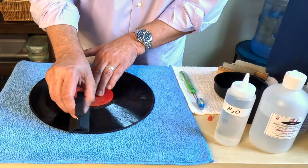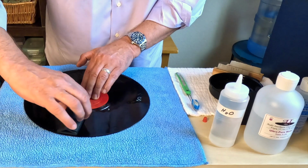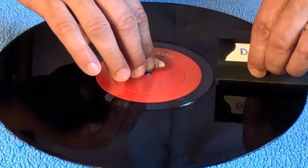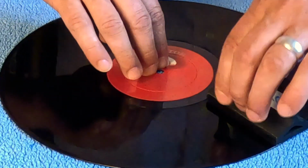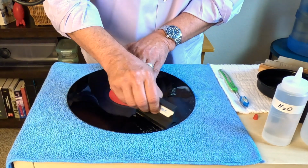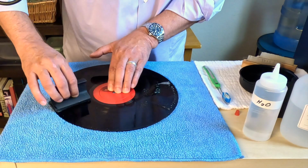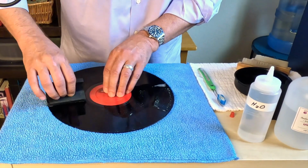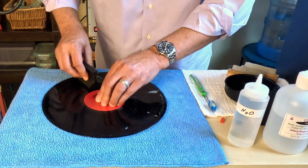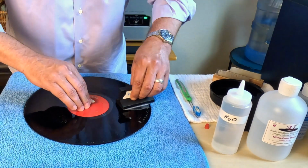The first thing you'll notice, this is really what makes these brushes unique, is the way in which it kind of grabs on. These little fibers really get deep. At this point I'm barely applying any pressure. And unlike the types of brushes that can be used while the record is on the record cleaning machine, you can really put some pressure on this. As long as you're on a nice flat surface, you're not going to damage anything. It's quite amazing how it just grabs and really gets down in the groove. All manual, so just move around as you see fit.